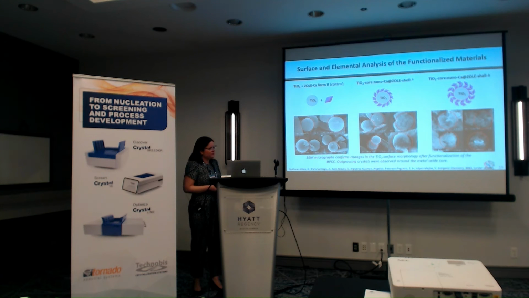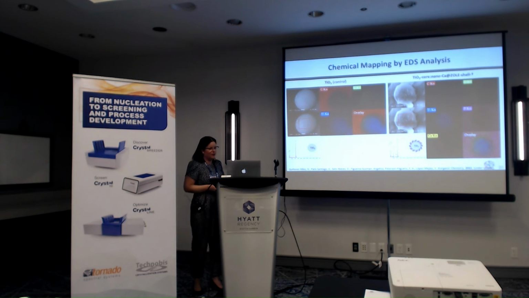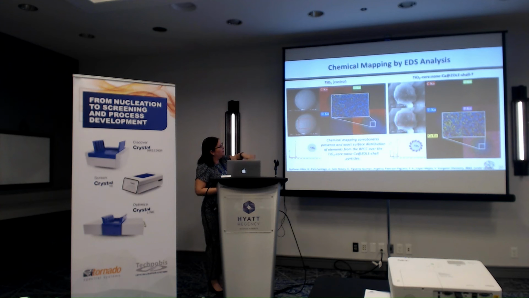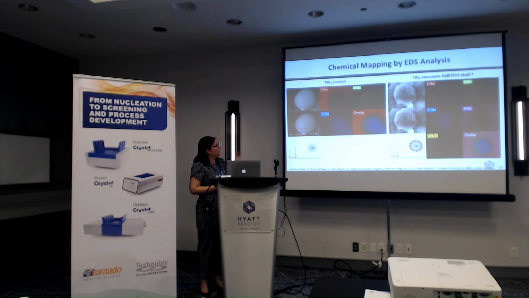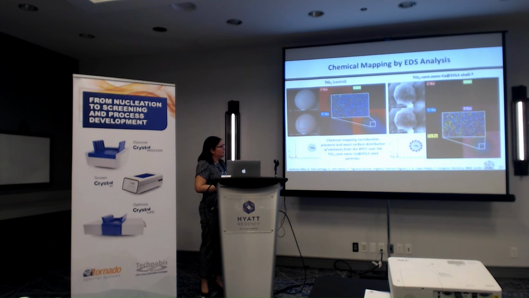Okay, so then I guess the last thing before I wrap up that I want to say is that we also did chemical mapping of the surface crystallization. And you can see here the control, where you can only see titanium and oxygen very discrete in that surface, in that phase. But in the other, the experimental chemical mapping, you have the titanium at the core, surrounded by calcium and phosphonate and oxygen that are part of the PB bio-CC. So we have, in fact, used surface crystallization to evenly distribute these bisphosphonate-based metal complex on the surface of the titanium core.